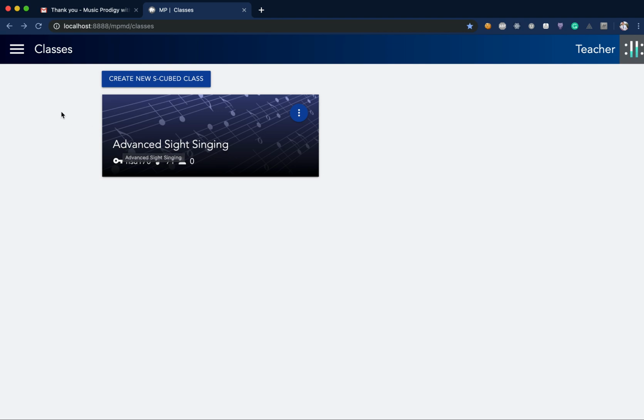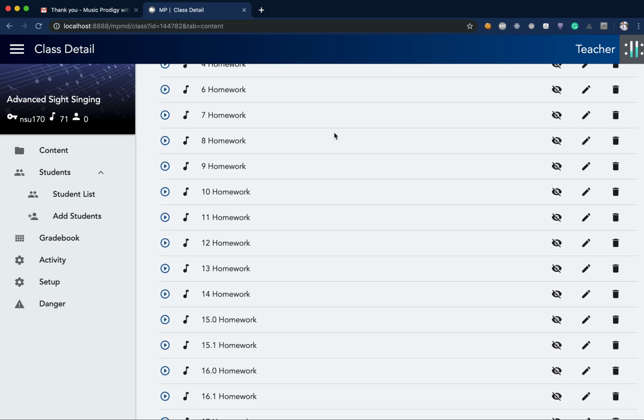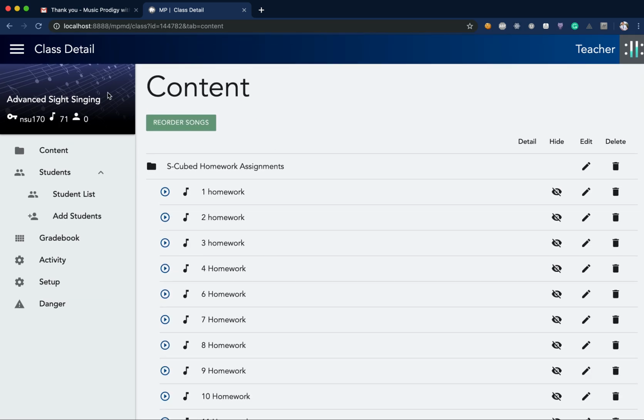Never mind. You should start with the homework assignments of the SCubed content, right? The official content here. This is just the name that is wrong, but it should be called SCubed homework assignments, with all the homeworks inside. It will look just like this, only this will be different.